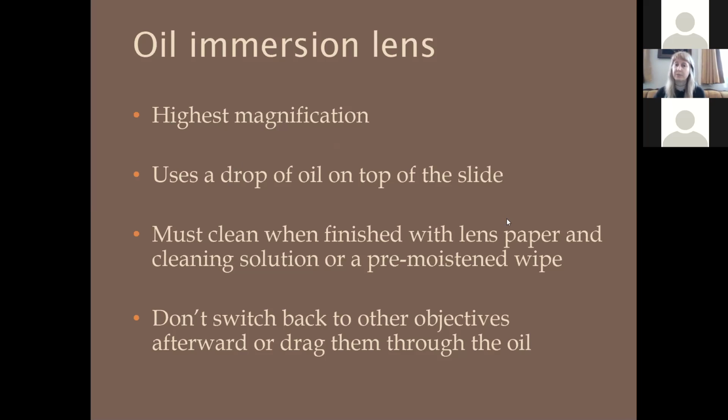And you don't want to switch back to the other lower objectives afterwards or get any of the oil on them. The oil is only for the oil immersion lens, and you only do it when you're ready to make your final measurements for things or look at it only through this, because you can't go back through and look at things through the oil after it's been mounted that way.